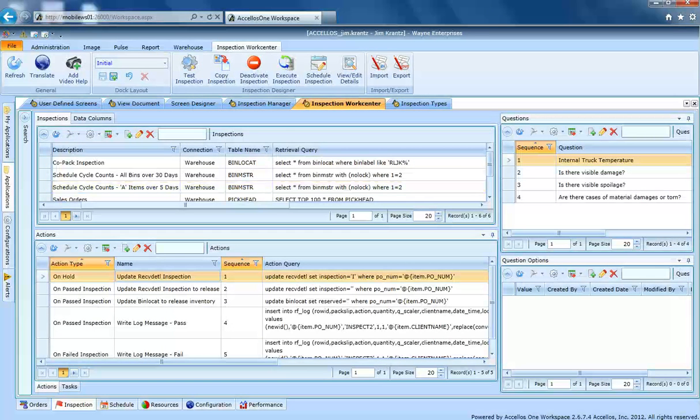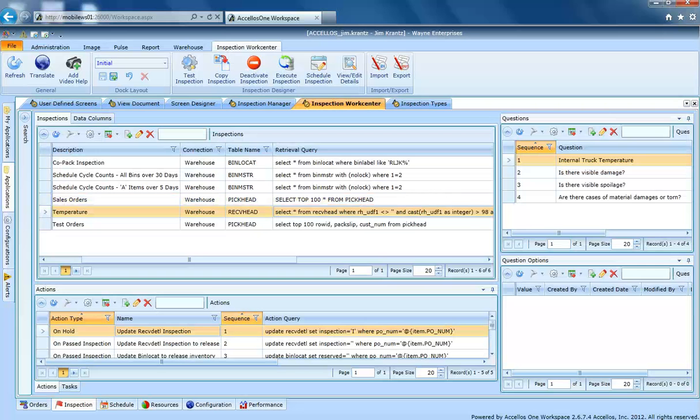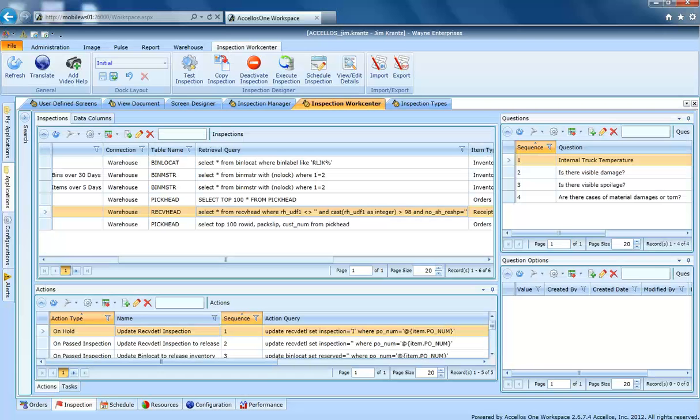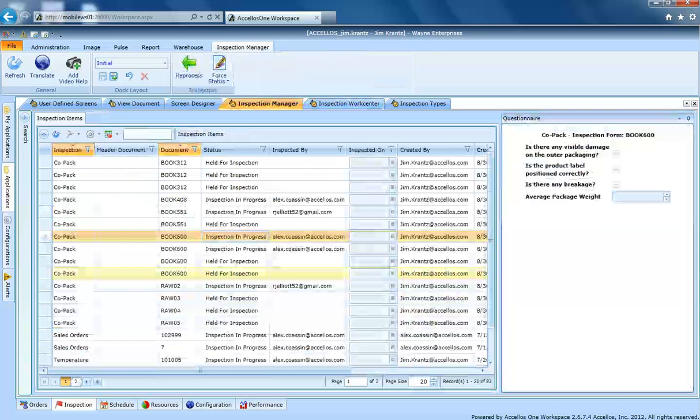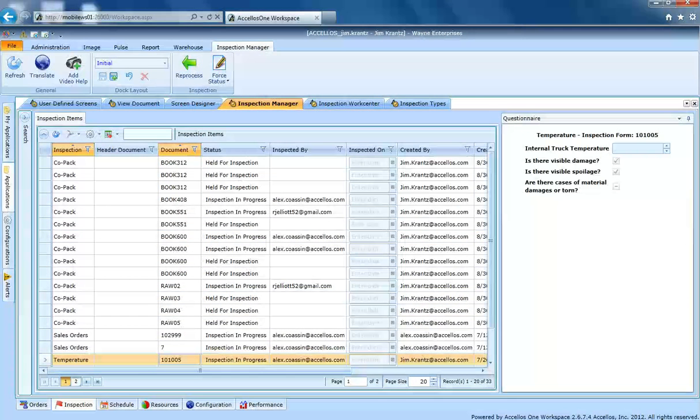Based on what the user entered on that user-defined field, if they enter something that's greater than 98 degrees, this will trigger a temperature inspection that's going to be performed through the inspection manager or through the tablet. When this would execute, it'll create the inspection over on the inspection manager, and somebody would be going and asking temperature questions for this specific purchase order that came in.